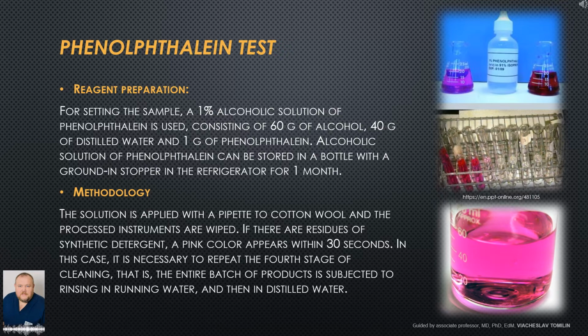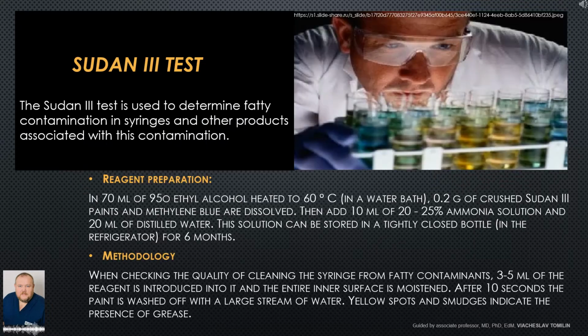Methodology. The solution is applied with a pipette to cotton wool and the processed instruments are wiped. If there are residues of synthetic detergent, a pink color appears within 30 seconds. In this case, it is necessary to repeat the fourth stage of cleaning, that is, the entire batch of products is subjected to rinsing in running water, and then in distilled water.